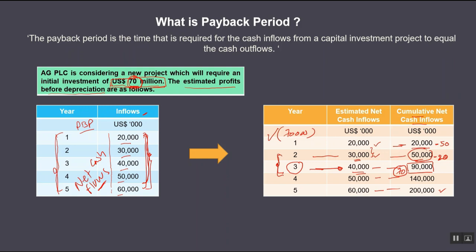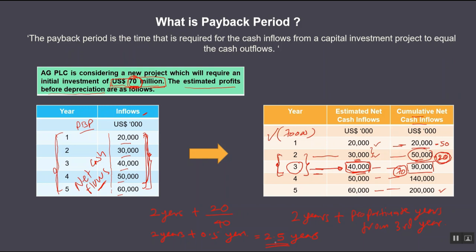Therefore, in order to calculate the payback period, since it falls between the second and the third year, we need to identify it proportionately. So how can we identify this? It will be 2 years plus a proportionate part of the third year. What is left to be recovered at the end of the second year was 20 million. This 20 million is recovered from the third year estimated cash flow of 40 million. So we need to take the proportionate amount from this 40 million. Basically, it will be 2 years plus this 20 million to be recovered from 40 million. So this will be 2 years plus 0.5 years. Basically, we can say 2.5 years.